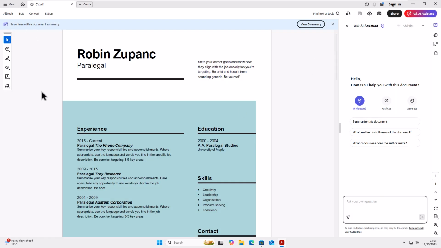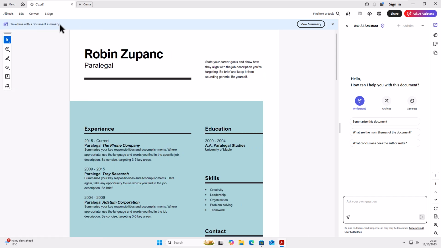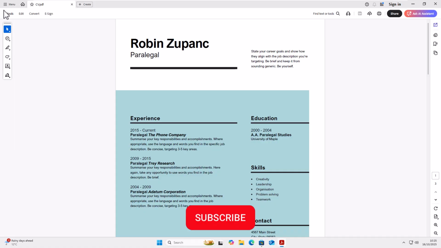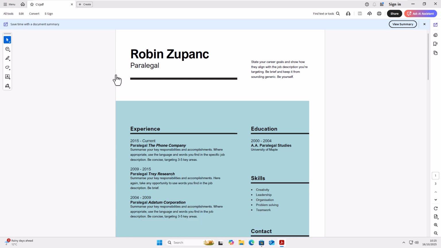Okay, so as you can see now, there we go. The All Tools has disappeared. I mean, I can click on that there and it'll come back, but I just have to remember to click on the cross to close it down, and it will remember the last time we used it, it was closed. And if we go back into it, there you go. It remains closed and opens up our screen. So how do we get rid of all those pop-ups?